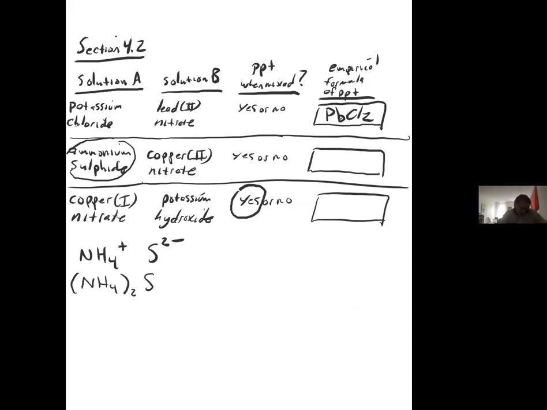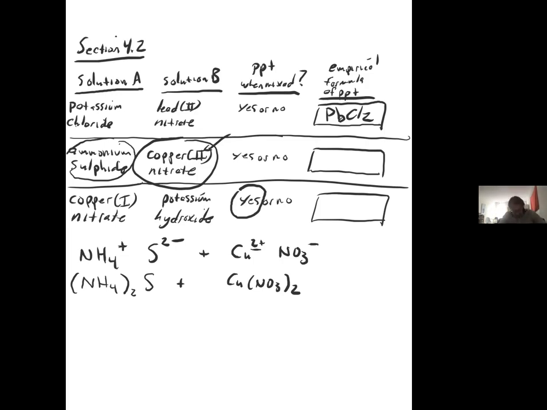Let's go ahead and just do the solubility. Well, actually, we don't want to do the solubility guidelines. We want to do the solubility guidelines of the products. So the second one is copper and nitrate. So copper 2, remember the 2 means it's +2. So copper 2 and nitrate, NO3 minus. 2 positives, 1 negative. So Cu(NO3)2. Okay, so there's your 2 reactants.